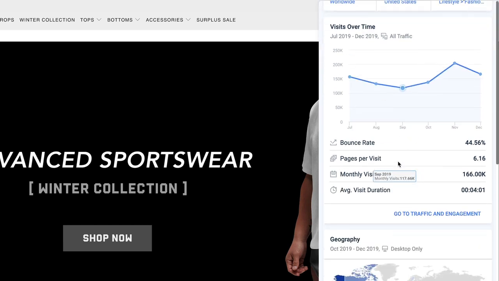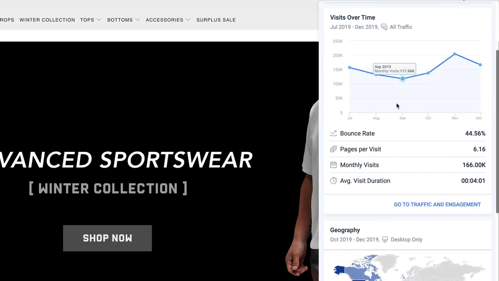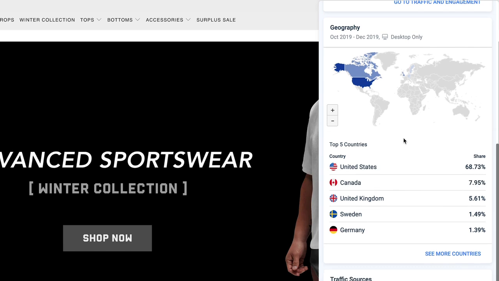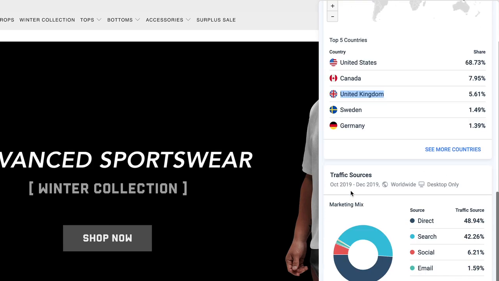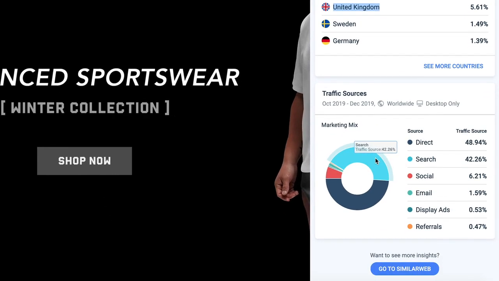Now, if I'm to give you a little in-depth of how I use this, it's not too complicated. I like to see where the traffic is coming from as far as country. I want to see, oh, is this mainly US, or what's going on here? And if we scroll down, we could even see if there is some search or if there's a lot of social. Now, I never really say, oh, if this website doesn't have search, then this is not going to work. No, I don't really care too much.